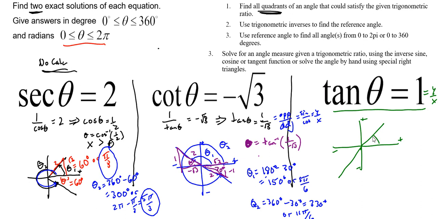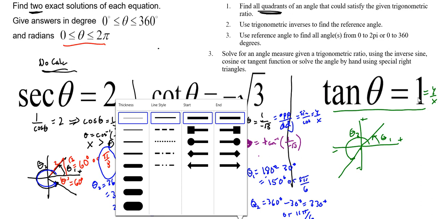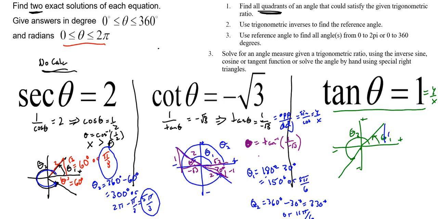So we're looking for an angle 1 in the first quadrant, and we can use this reference angle here, and find out angle number 2, which is in the third quadrant. So what do we do here? Going through the same thing. Find the reference angle. What's the reference angle? Well, we have a ratio of 1 to 1. 1, 1, and square root of 2 appears to be the answer because it's 1 over 1. So we have 1 opposite, 1 adjacent, square root of 2.